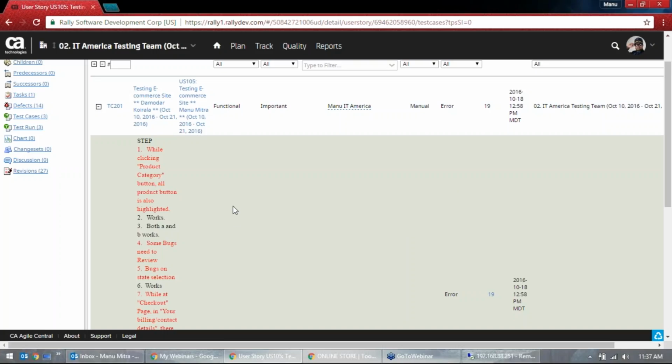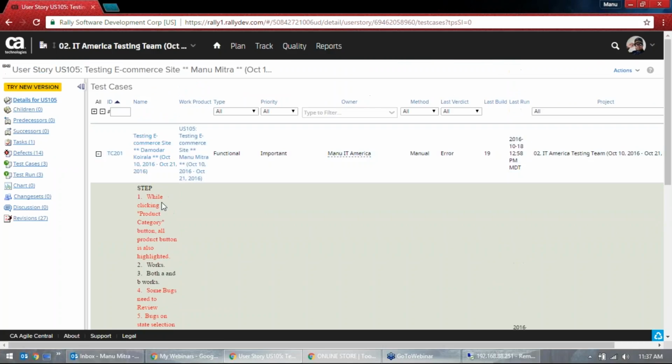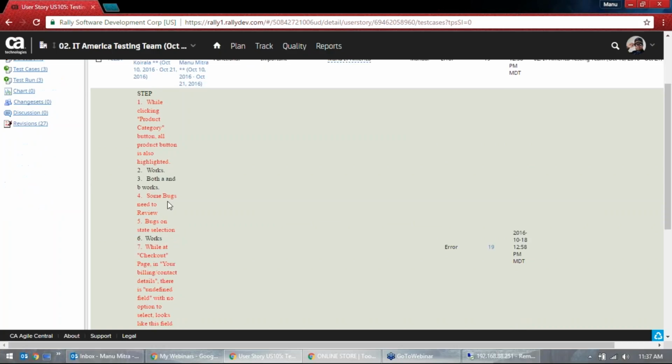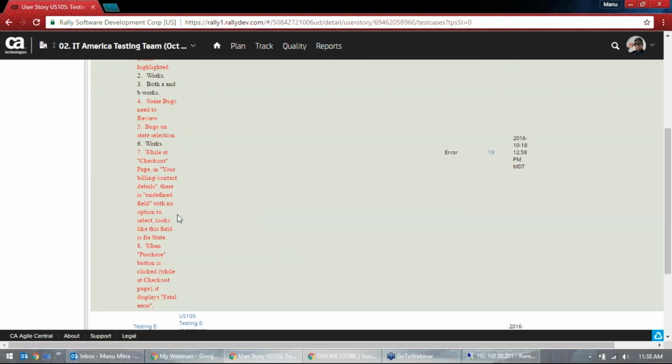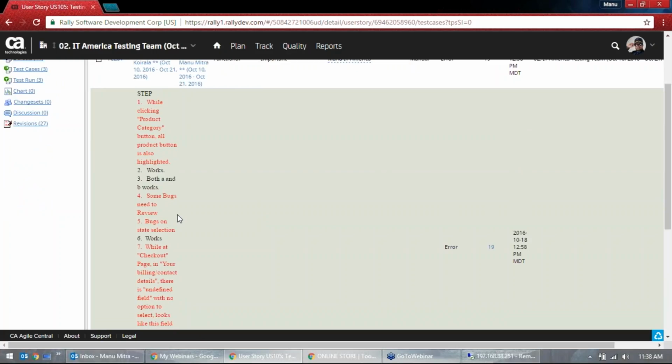So this one is okay, but I would not write this much in this, because this is the test case result. I don't want to clog it with all the information in this test case execution. I would put something like: there is an error while creating this. I don't want to give more detailed information that is not actually required here, because this looks more like a defect.